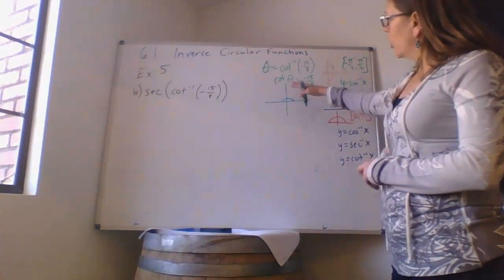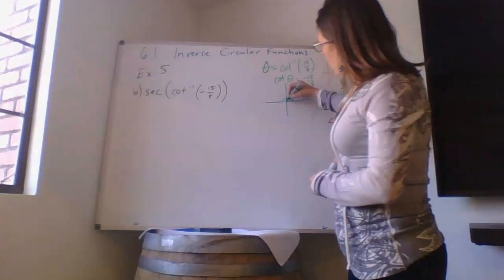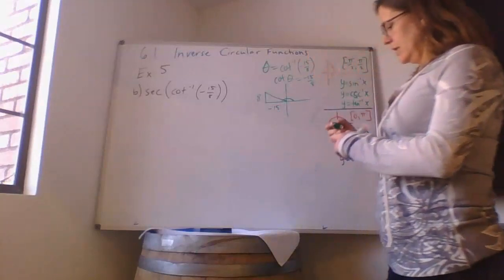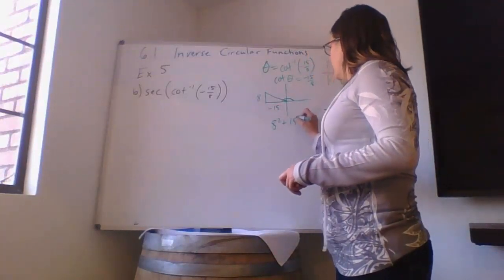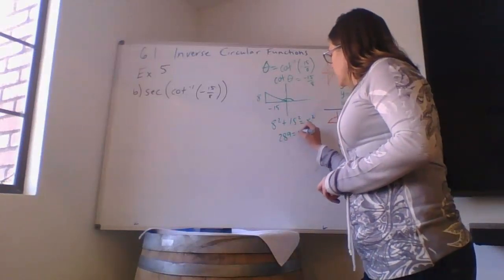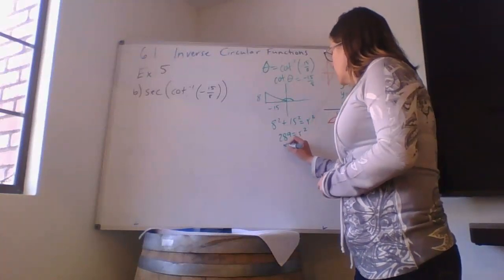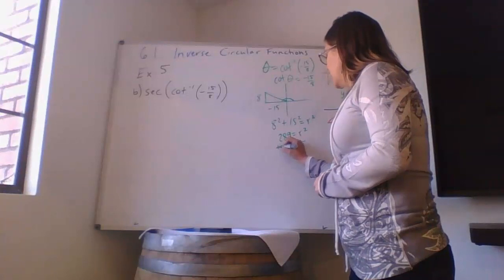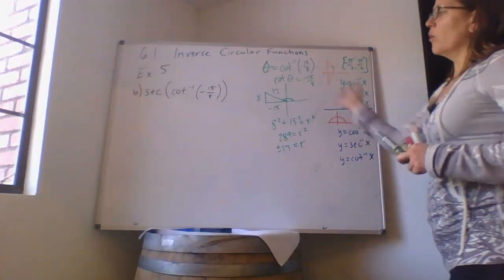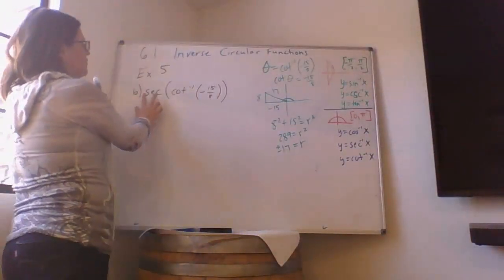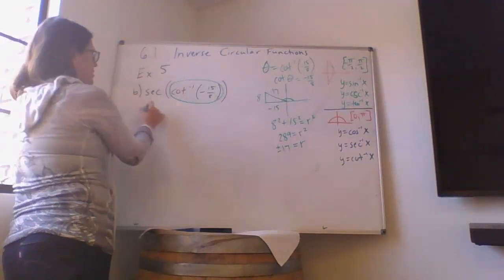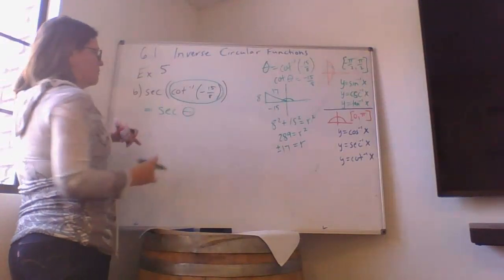So recalling that cotangent is x over y, we will have our x value be -15 and our y value be 8. Now we go ahead and solve x squared plus 15 squared equals r squared. We get 289 equals r squared, or r is plus or minus 17. Since it's a radius, our radius is always positive. Now going back to the original, we are looking for secant of this quantity, but notice this quantity here is just theta. So this actually equals secant theta.